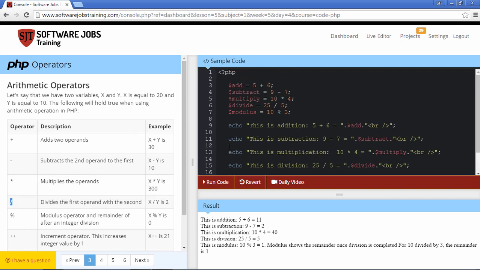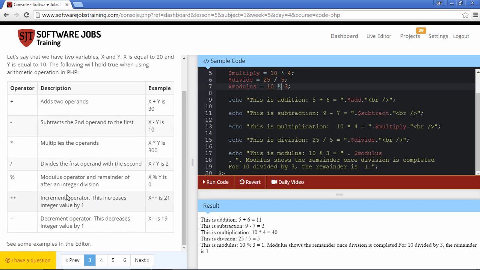You can see in the example that to add two numbers we just put the plus operator, which is the addition operator, and for subtraction you put a minus, and so on. For modulus you put the percentage sign, and modulus returns the remainder of the division of these two numbers. So modulus is used to find the remainder.